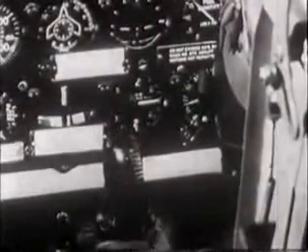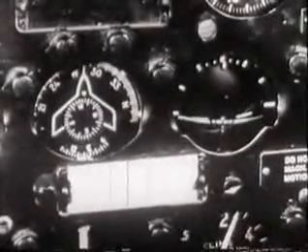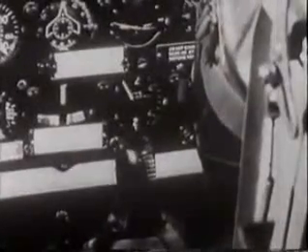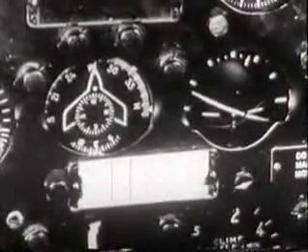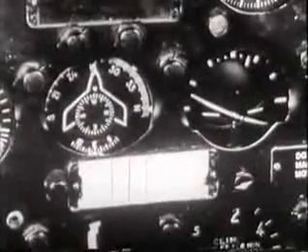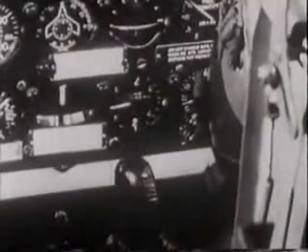Up goes the nose. Ride with the punch using smooth, steady pressures to restore level pitch. Another gust banks the plane — easy does it. In maintaining level flight attitude, it is of primary importance not to subject the plane to undue stress. Gusts also affect heading. Attempt to maintain the original heading by using a minimum amount of bank and coordinated control pressures.